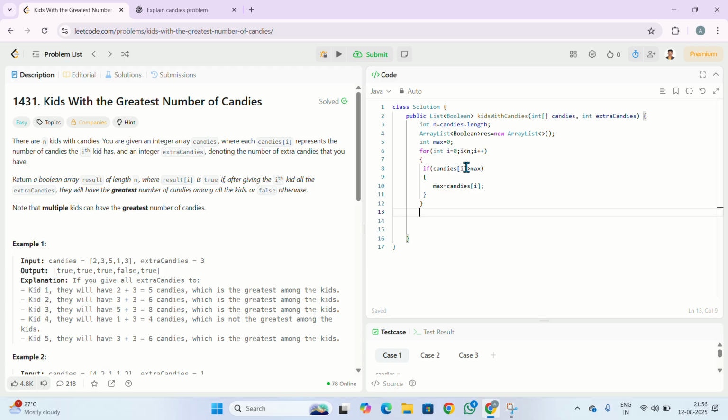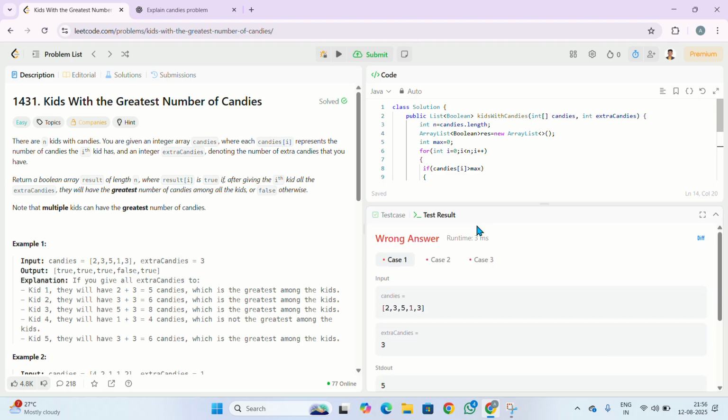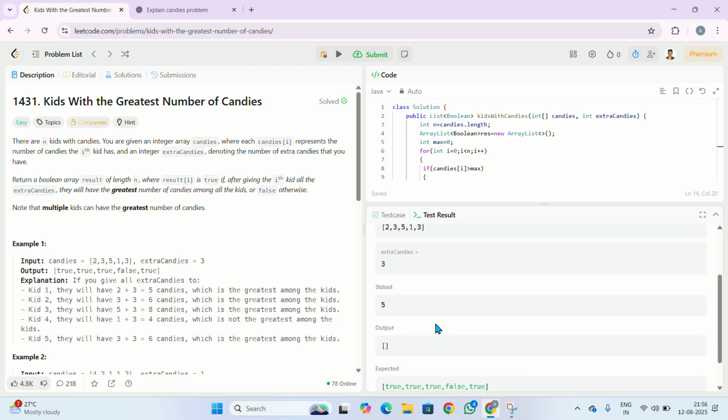Let's print and check the maximum. What's the output? 5. 5 is the maximum.